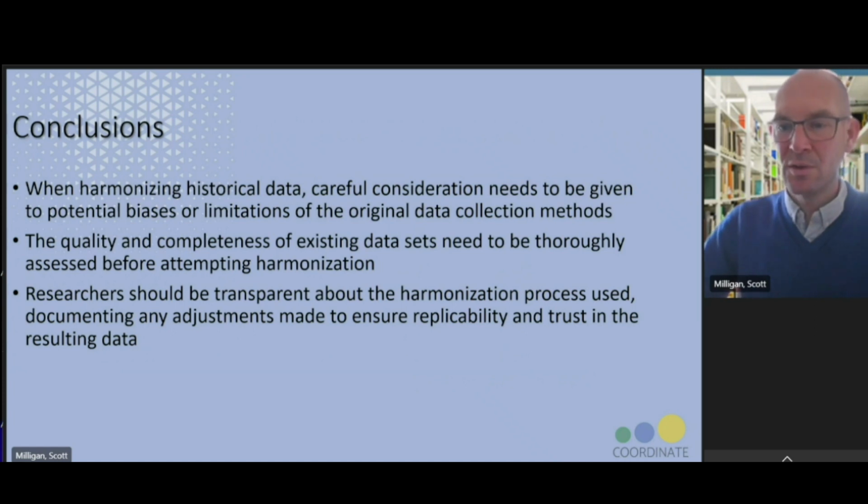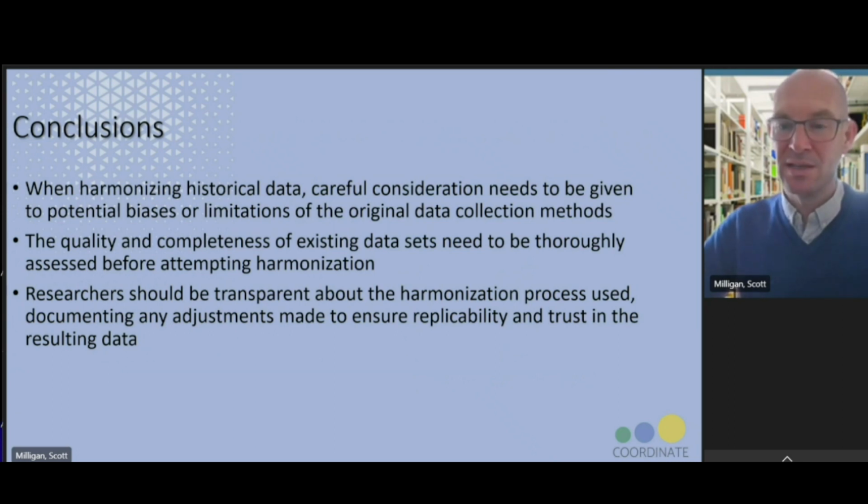First, when harmonizing historical data, which we do a lot in the Harmonization Toolbox, or the so-called legacy data, researchers should be careful to consider that there are potential biases or limitations of the original data collection methods. So in the context in which these data were collected, users should consider very carefully reading through the documentation that was produced with the original data, and also the question text to be analyzed carefully, so that there is an understanding of the context in which the data were produced.